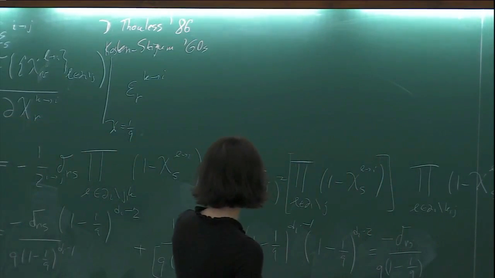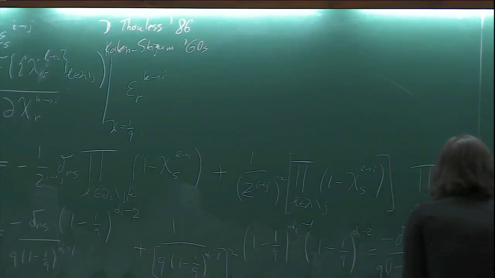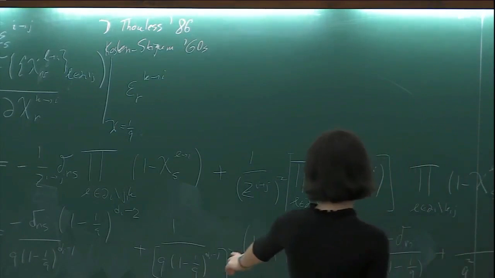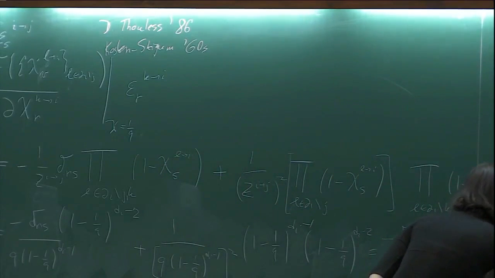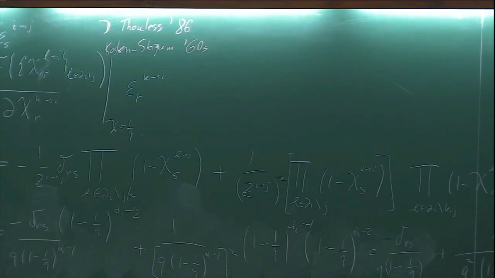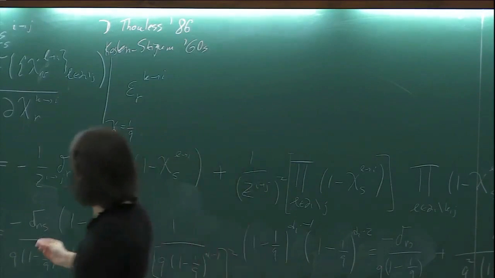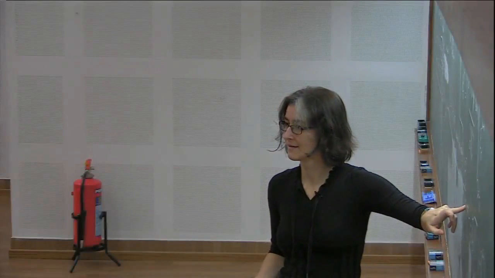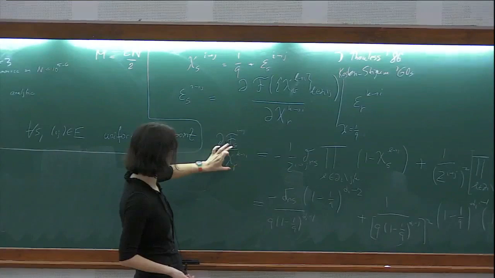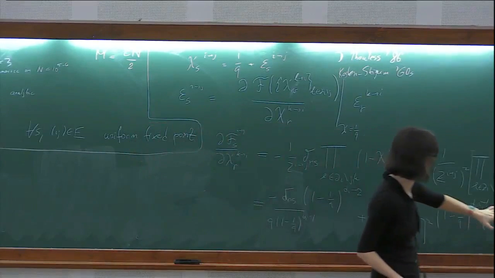So that's, and here we are getting plus q squared here. And what is left from these factors? Just 1 minus 1 over q here, right? Okay, so it's a simple expression that doesn't depend anymore on the i. A priori, it could have depended on all these indices i, j, and k, which it doesn't. That's nice. And on the indices r and s, it depends, but in a simple way.